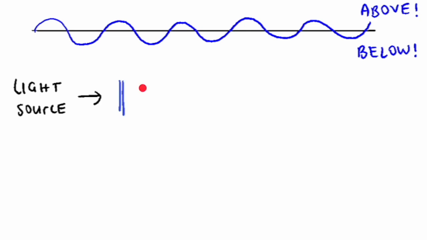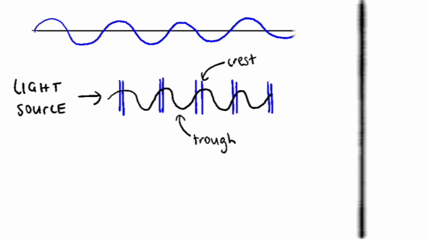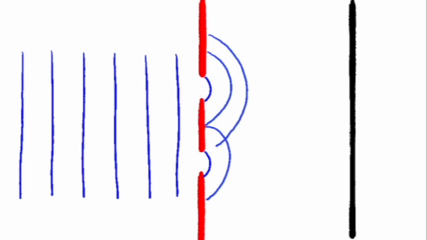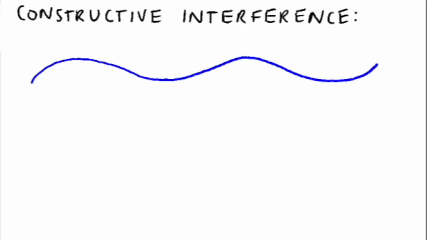This can be shown through wavefronts, with the crest being the highest point above baseline and the trough being the lowest point below baseline. When light isn't obstructed, it moves in a straight, predictable pattern like this. But when it is obstructed with two slits, the points on the wave which pass through form a new wavefront. Since they have the same wavelength, the crests and the troughs align, which means that the waves are in phase with each other. That's an example of wave interference.